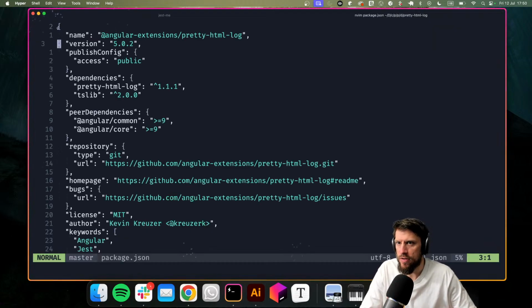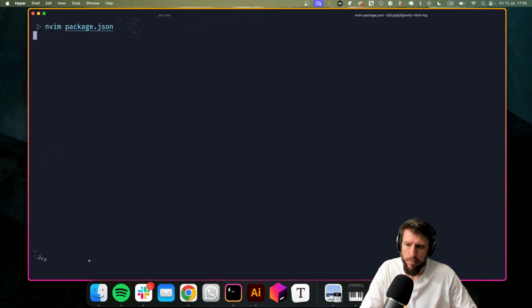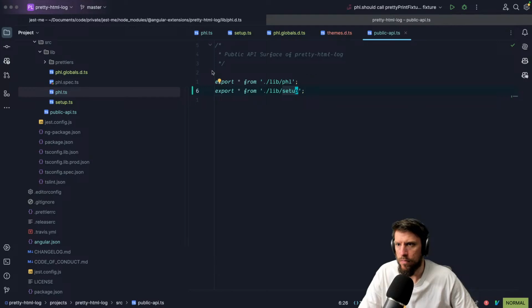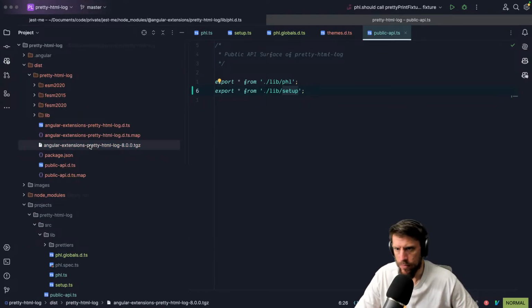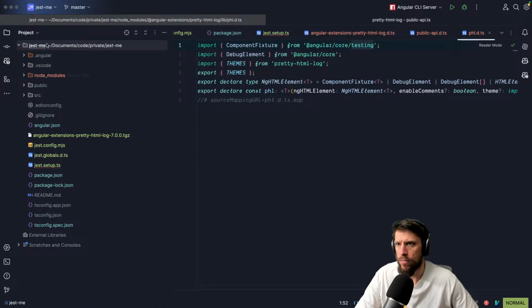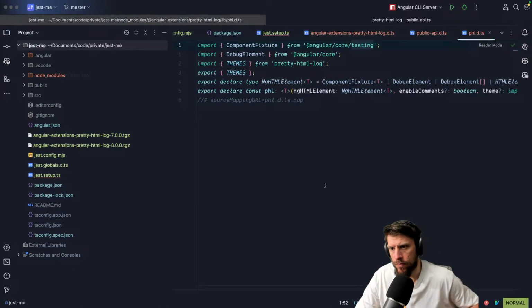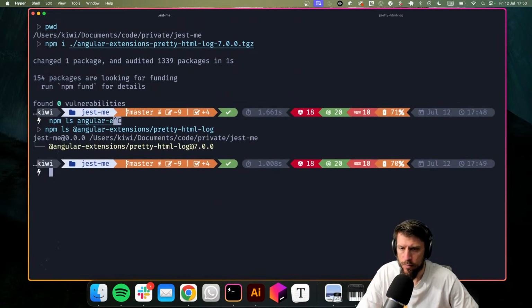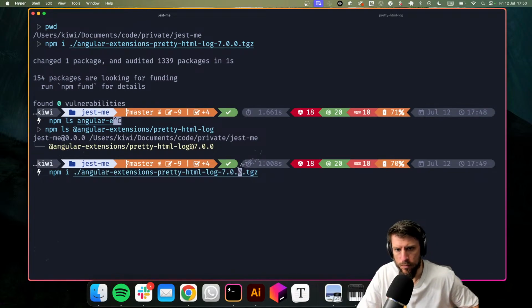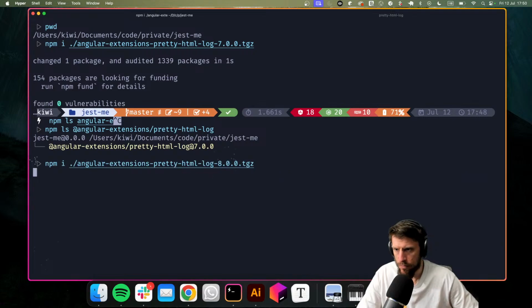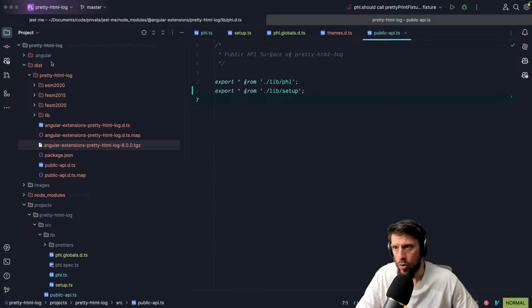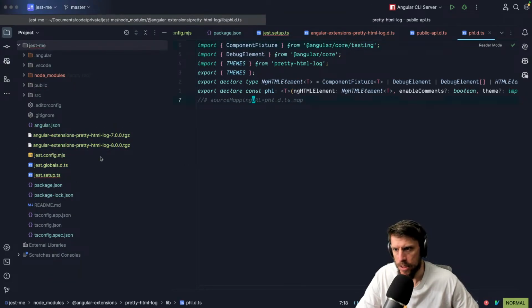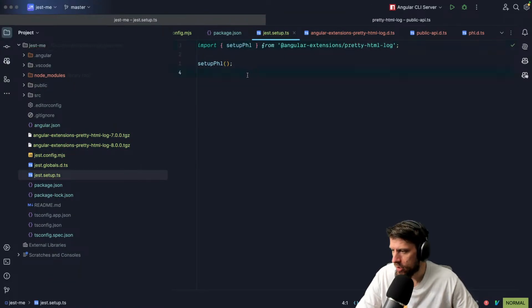And then package JSON. Do it, do it. And now hopefully this becomes green.